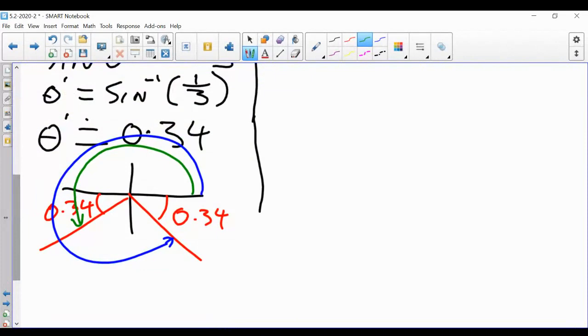I'm 0.34 away from the x-axis. How do I get that first angle theta, right? How do I get the first one? 0.34 away from the x-axis in quadrant 3. Can anybody suggest what that green angle is? The one I wrote in green. How would I get that green angle? Anybody? Nobody? See, I haven't been using the wheel recently because I'm sort of leaving it up to you to jump in there. Okay, go ahead, please, Chrisania.